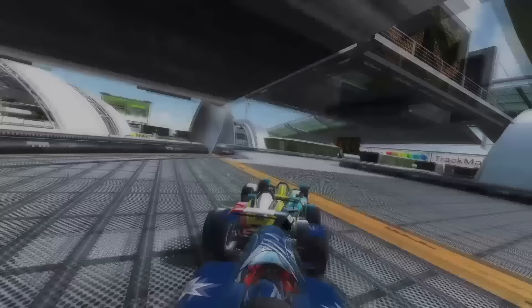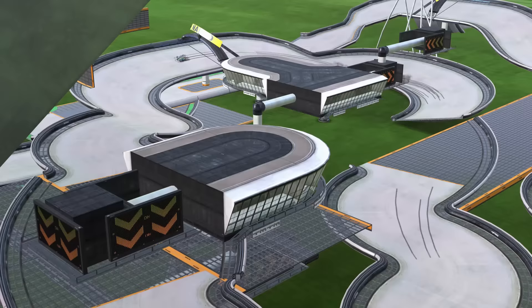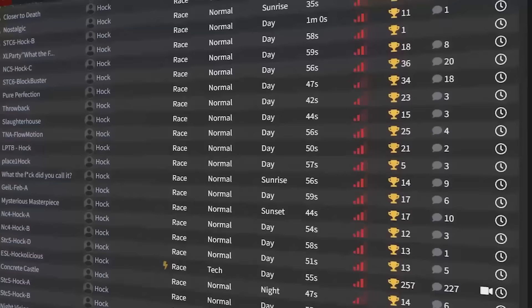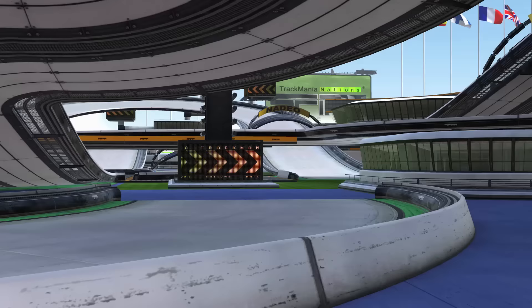It flows better. Trackmania players often use the word flow to describe a good technical track, where the lines feel natural and great to drive, like the road ahead is intuitively exactly where you would want to go. In 2008, the mapper Hawk was one of the best at capturing this element of flow. His maps all received a lot of user-given awards on Trackmania Exchange, and he quickly rose to prominence as one of the top map builders in the early days. When he was tasked to build for ESL, he did so very meticulously. Analyzing the track route of Hawkalicious gives a good perspective on just how much attention to detail there is in the map.